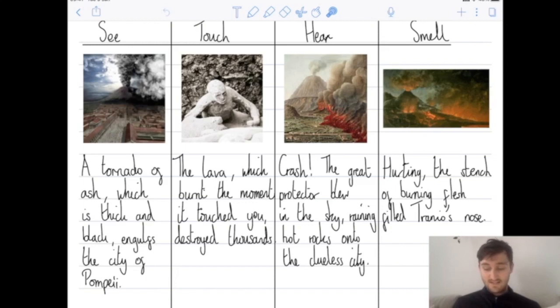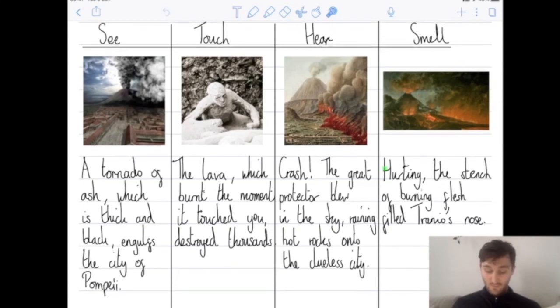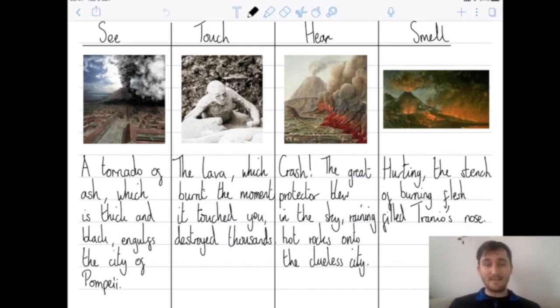So all of these sentences that I've written here, I've only written one for each of them. I think that you can obviously use mine as some inspiration, but I think that we could get two, maybe even three sentences or just some notes on each of these pictures. As well, guys, on Teams, there is also an example of a child's work that I actually taught last year. Just if you are struggling to get going or you're not sure, just want a bit of inspiration, you can always use that and just see exactly what I expect.